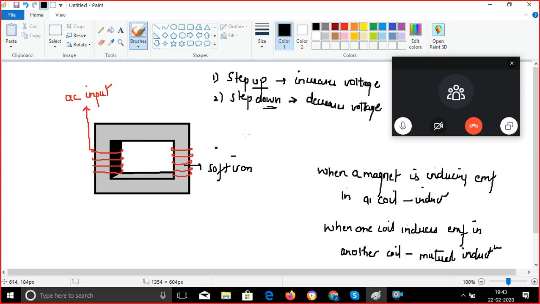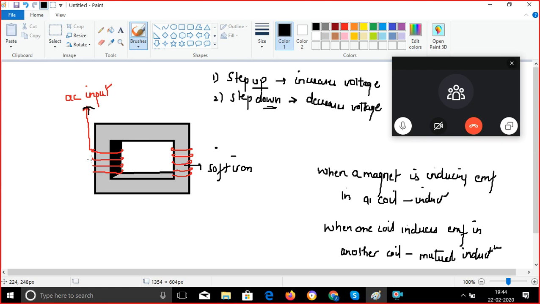And you have to remember, it's always the alternating current that is being supplied to the transformer, which is used to change the voltage, because in our home it's the alternating current that the appliances use, not the direct current. That is AC current. So this is AC input.